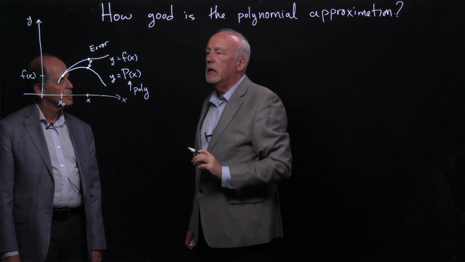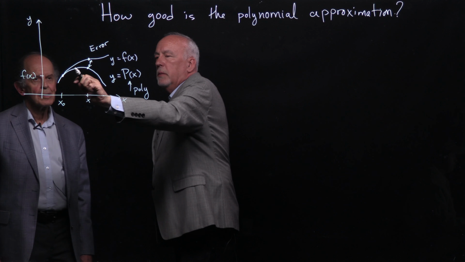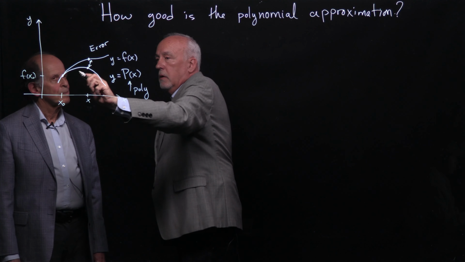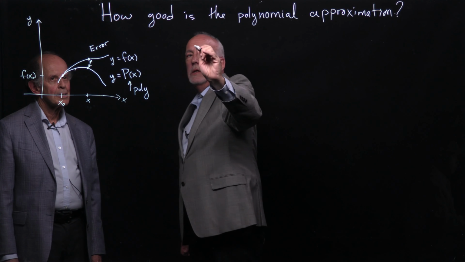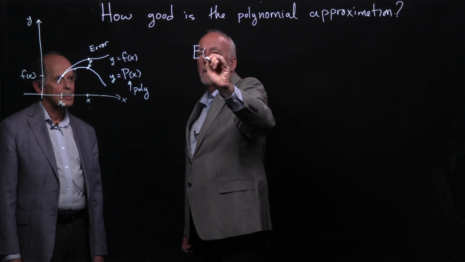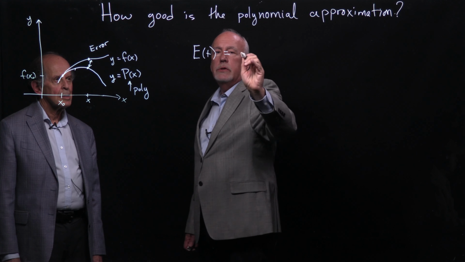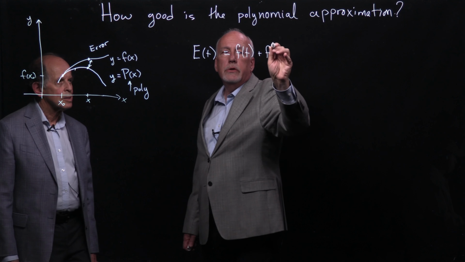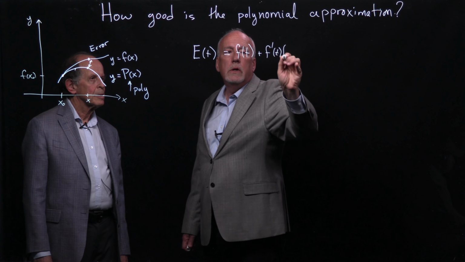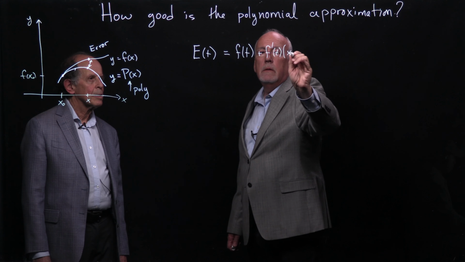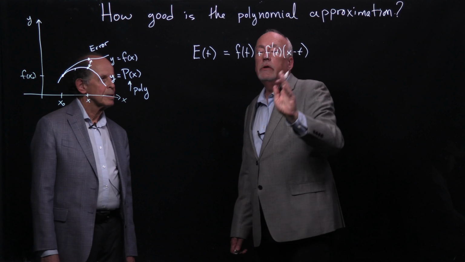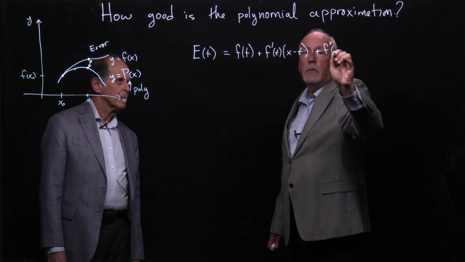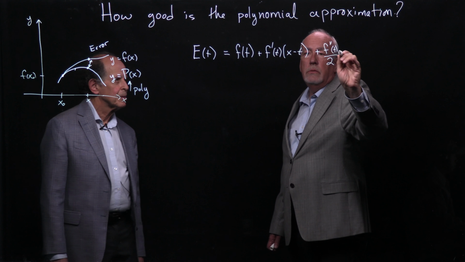Now, Matt, you had a really neat idea, which is that at each point in between here, we can have a different polynomial approximation. So at a point t here, I'm going to write down this polynomial approximation. And what we saw is, you start off with f at t, and then you add the linear term, which is the derivative times x minus t. And then there should be a second order term. So f double prime of t, and we divide by 2.